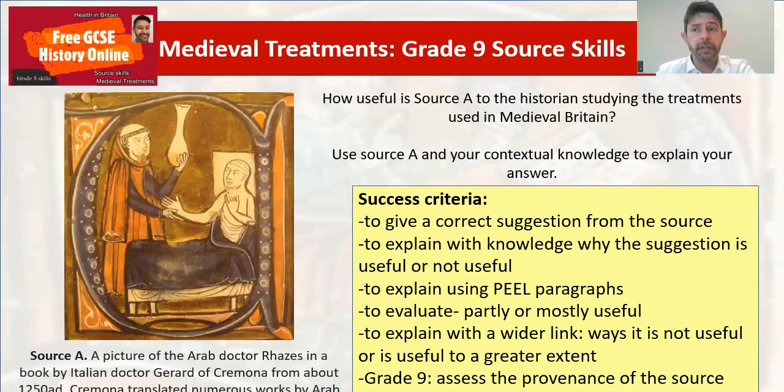So if you're interested in getting 5 to 6 marks, which would be good for a grade 7, maybe grade 8, if you're consistently getting those marks, you will need to explain 2 ideas. And they could both be content ideas to get 5 or 6 marks. If you want to get to the top band, you need the provenance. So explain one content and one provenance idea and that will get you to the top band answer. So if you can't see a provenance idea, try and explain 2 content ideas. If you can see a good provenance idea, explain it along with the content idea, and it will help you get to those top answers.